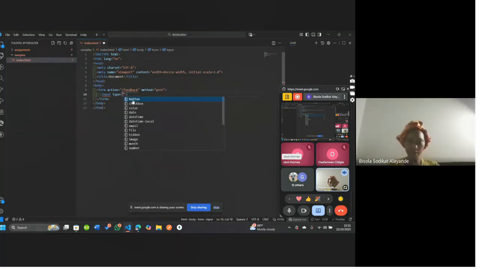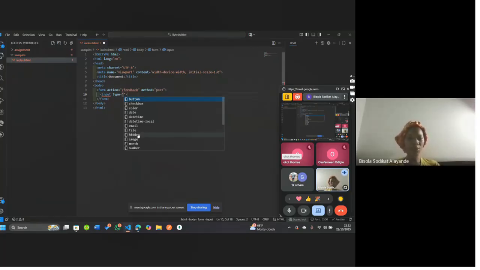Look at all these things now. We have the checkbox, for choosing one or more options. Color. We have the dates, if you want to assign dates to something. We have date time, date time local, email, and file. File is for when you want to upload your file, like your CV or your resume. You want people to be able to upload those things, so you put this type, file.